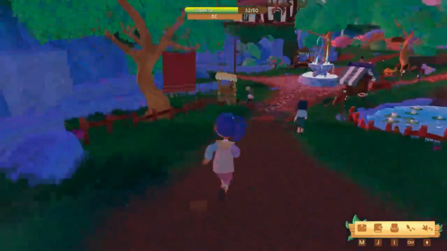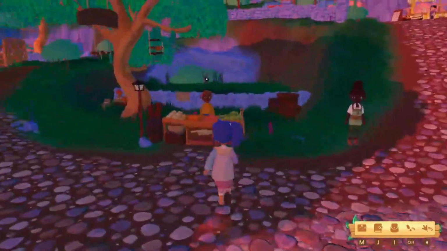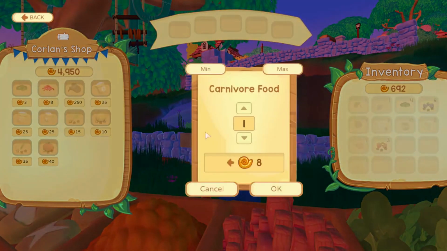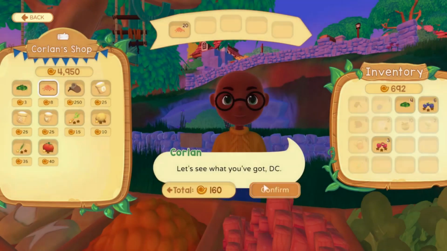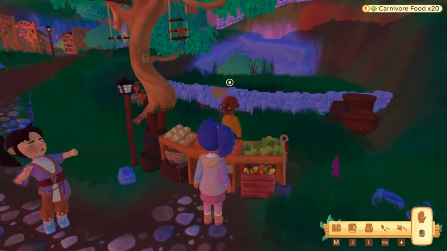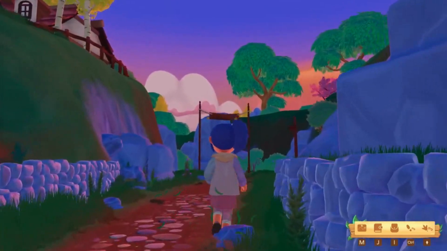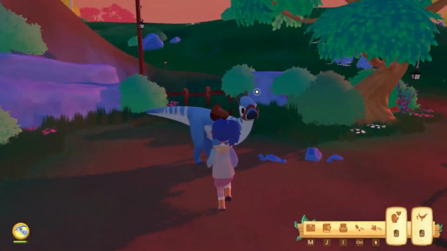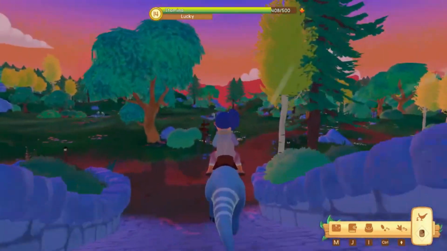So, Arani's not here. So that's okay. Let's see what Corlin has today. We also need carnivore food, so. Yeah. All right. Off we go. We're gonna go look for the actual dino we want. I think it might be a little late, but we'll see. We will see.